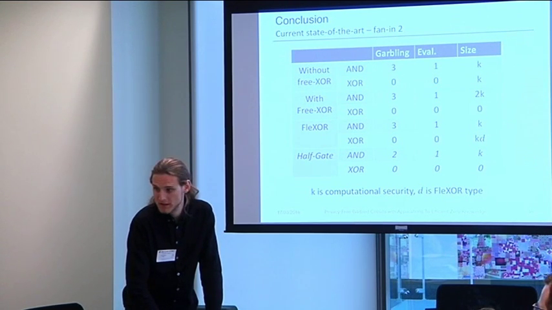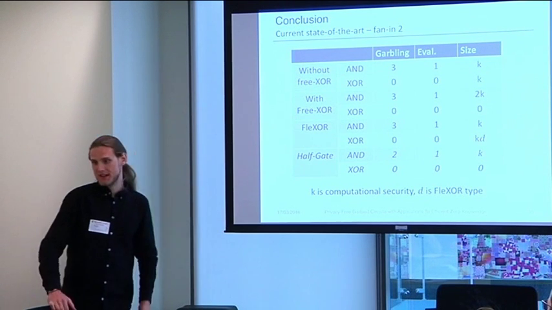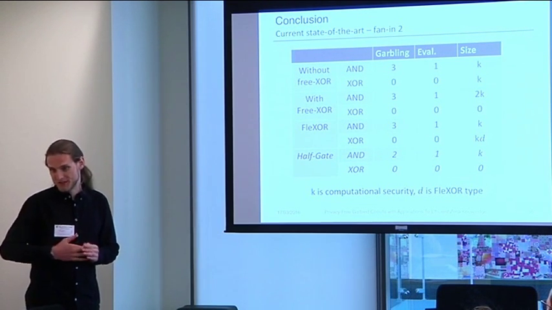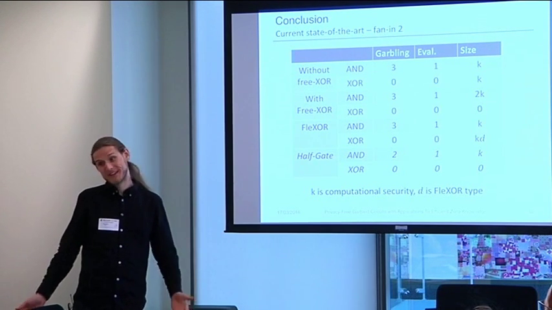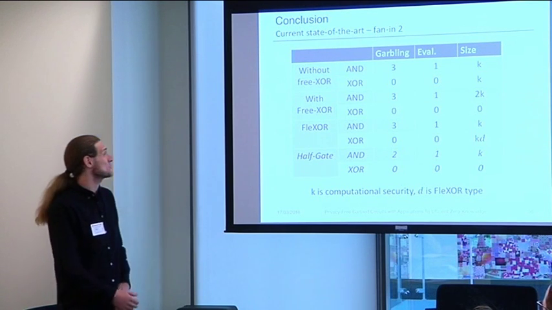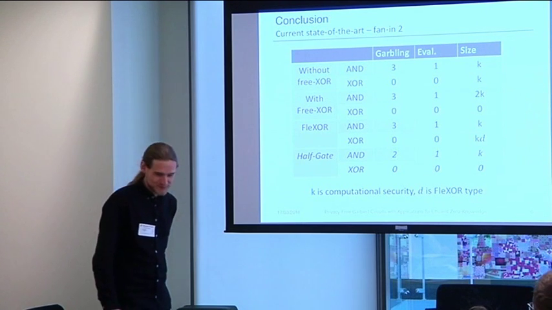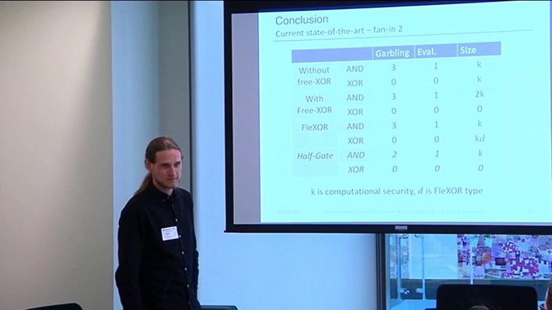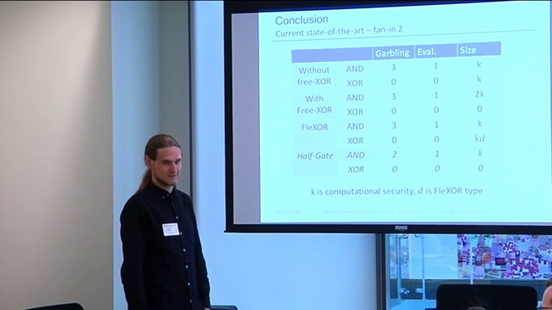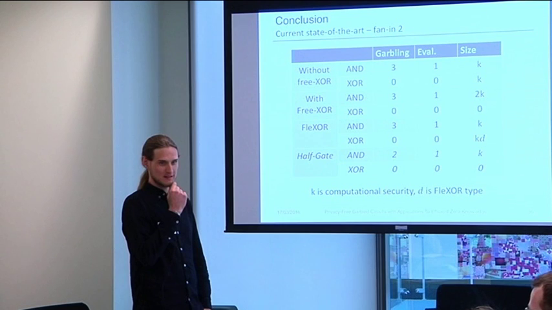In that case you would use two ciphertexts for AND, and up to two ciphertexts for XOR, so some more. It's not to say that we might not have overlooked some way of doing it, but right now it's not really relevant anymore after the Half Gates came along. FlexOR was nice, but short-lived. It's kind of interesting that they use fixed-key AES for this hash function, so in practice calling two hash functions or one ends up not making a difference.